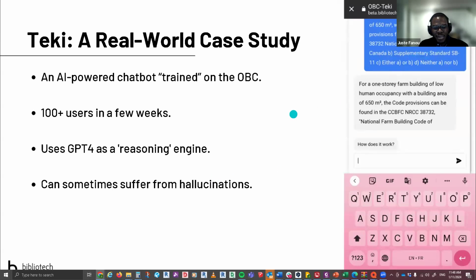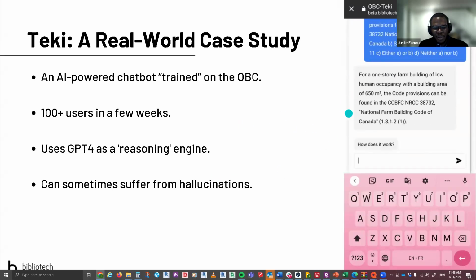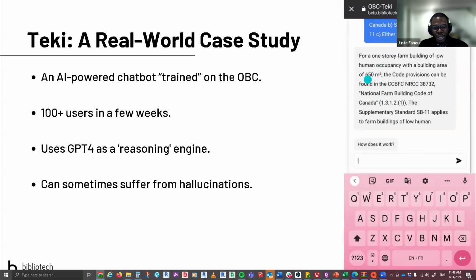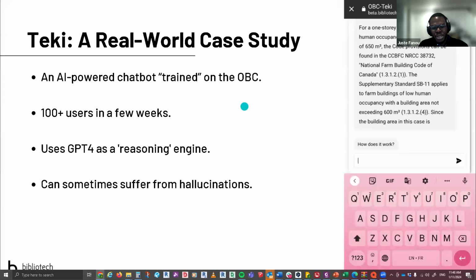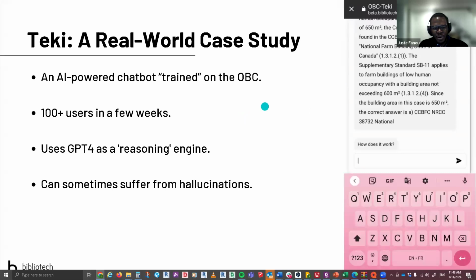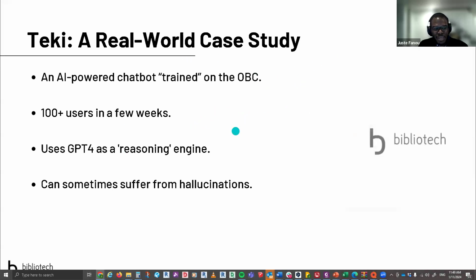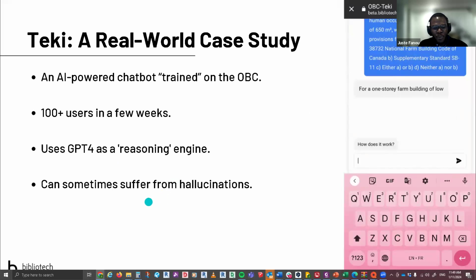But you can see here in this video, this is the Techie basically answering a question from, this is actually a BCIN question from the Humber booklet, I think, where it's like, for a large storey farm, where do I find this information in the building code? But you can actually see the reasoning process of the model, where it says, oh, well, it's not this, so it must be this kind of thing. So very, very cool stuff. We're very proud of it.